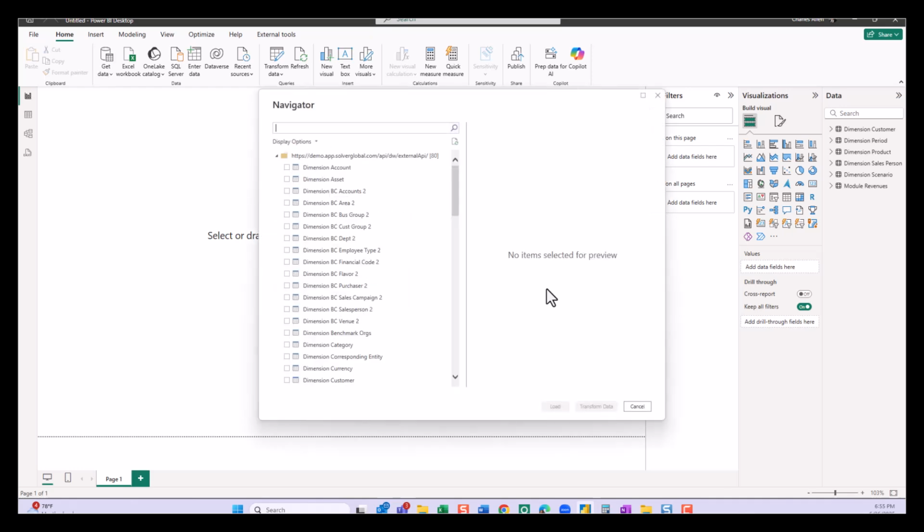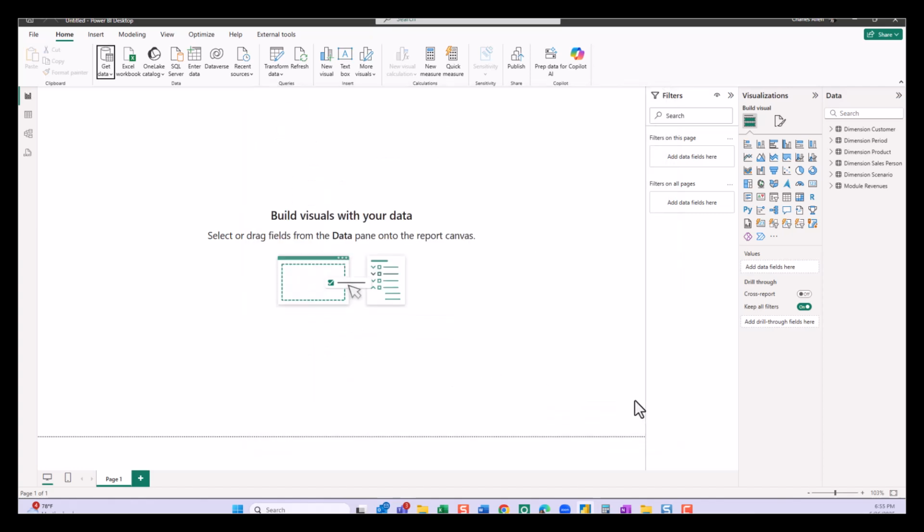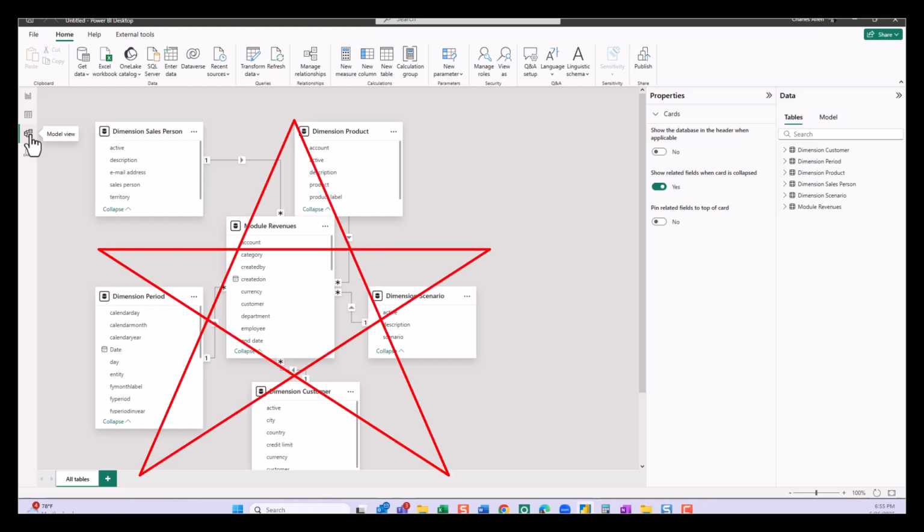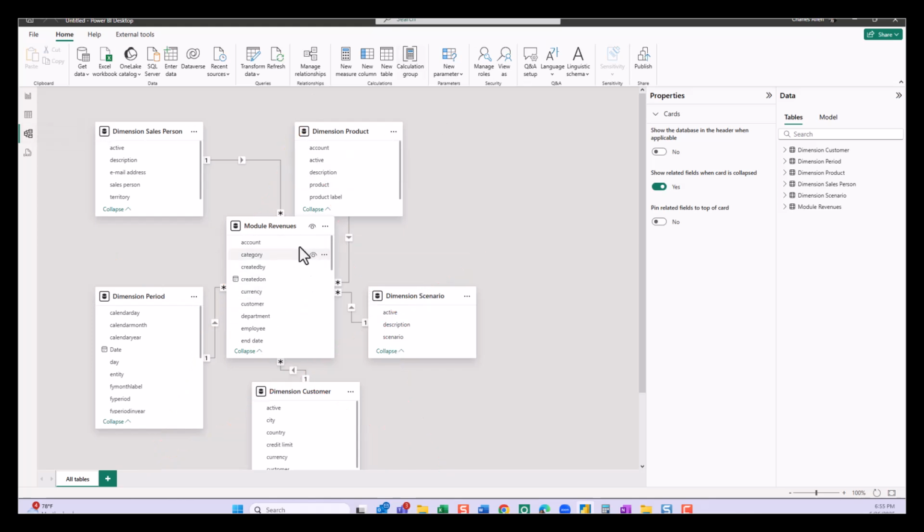Now, of course, the people who are just going to be running the reports don't need to worry about any of this. And now you see our list of tables. And all you have to do is select the tables that you want. And then Power BI will create that data model for you. So speaking of, let's take a look at the data model. You can see that it is structured as a star schema. It does this automatically. You don't have to do anything special. So here we have our sun, our star in the middle, and then we have our planets, our dimensions around it. Okay? And Power BI automatically creates those joins for us.